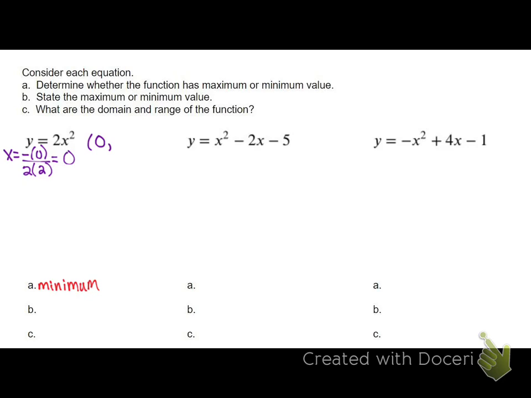You gotta put everything in there. What do you mean by put everything in there? Like put the x in the equation. So we're gonna substitute for the value of x. So we have y equals 2, and what is my x value? 0. What's 0 squared? 0. Okay, so then we have 2 times 0, which equals 0, so y equals 0. So my ordered pair is going to be (0, 0). Okay, so what's the value of our minimum?